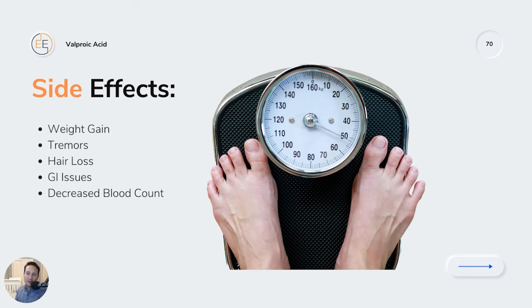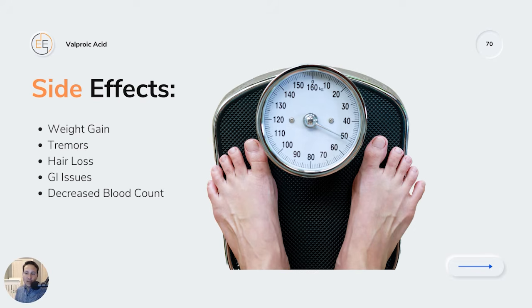There are some serious side effects to valproic acid. I remember being a young tech in a neurologist record review session at the hospital that I was working. At that time, a younger physician was just getting completely reprimanded by the chief of neurology because he had prescribed valproic acid to a 17-year-old girl as her first attempt at therapy. Now, if you know anything about valproic acid side effects, you know that the chief of neurology was absolutely correct. And why? Well, let's say this patient became pregnant on Depakote.